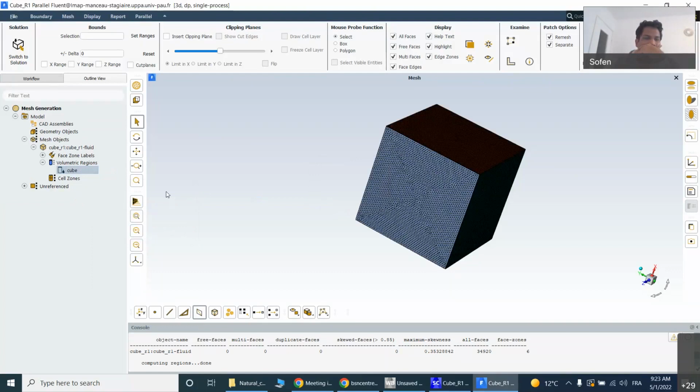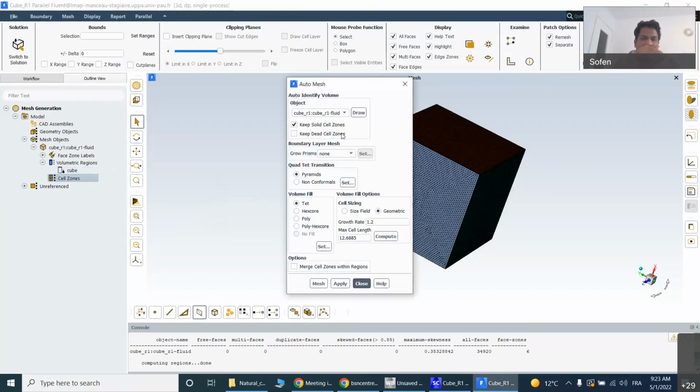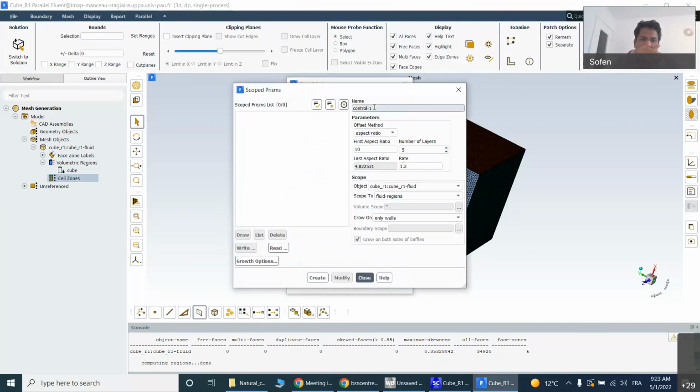Okay, so now go to the auto mesh again, same scoped. Select wall, prism wall, aspect ratio 10, number of layers 5, growth rate you can put 1.1 or 1.2.